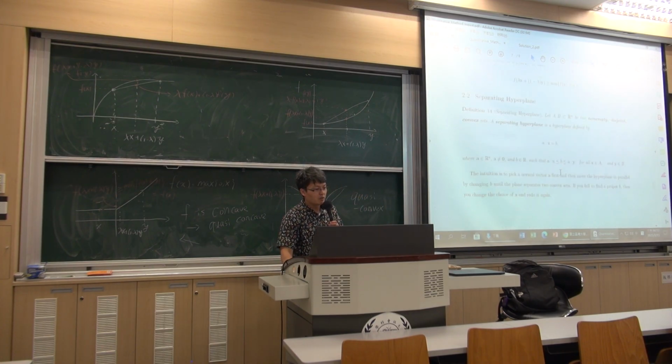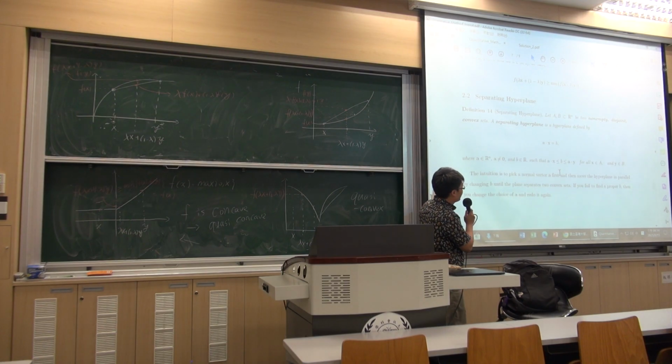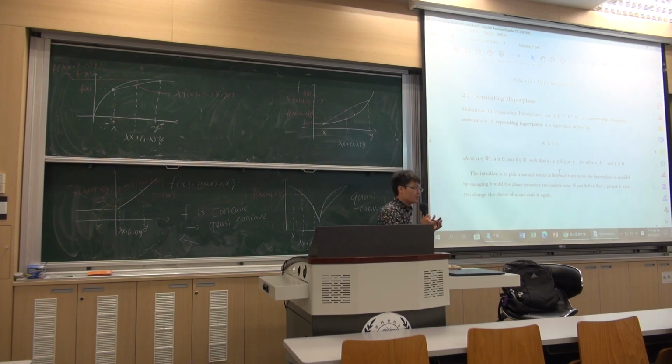So we have two more topics to cover today. The first one is the separating hyperplane, and I also made a mistake here. I think I should prove that in a more general sense: if we have two non-empty disjoint convex sets, that plane always exists. So I'm going to finish up that proof, and maybe we can go through the proof next time. But for now, I'm going to tell you what the separating hyperplane is.